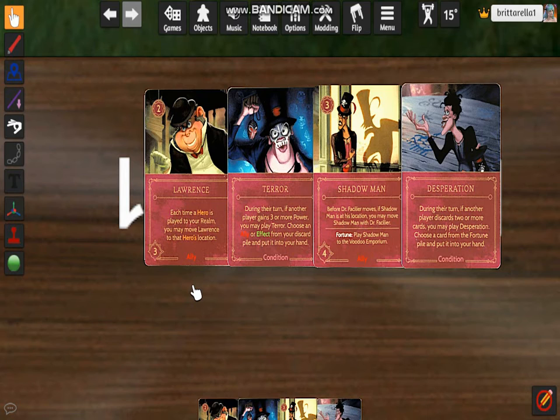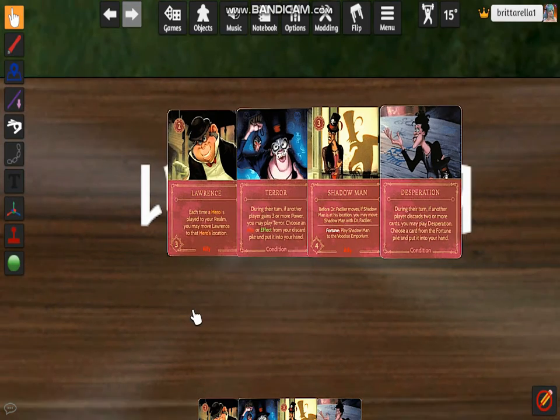So, Lawrence is one of these allies that I'm totally confused about because he's with Prince Naveen in the movie. But something is going on in his mind: he really wants his future, according to the cards that Dr. Facilier shows, and Lawrence wants that to happen so that he won't be feeling miserable and all that kind of stuff. But there's a lesson to be learned about certain Disney movies. Never trust a villain, especially if they have their own intentions. But regardless, according to this card, each time a hero is played to your realm, you may move Lawrence to that hero's location.